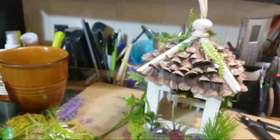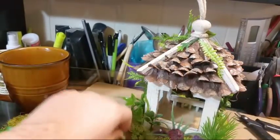Cleaning up all the little stray pieces.